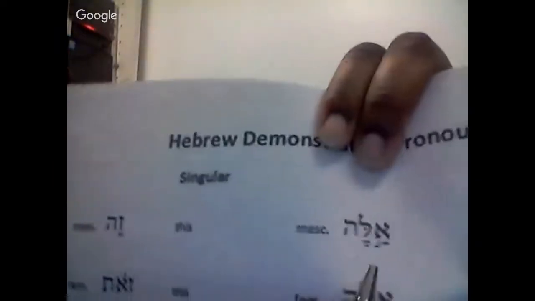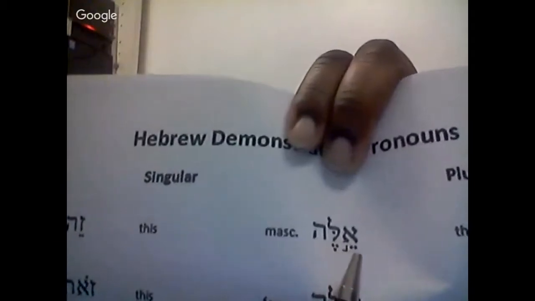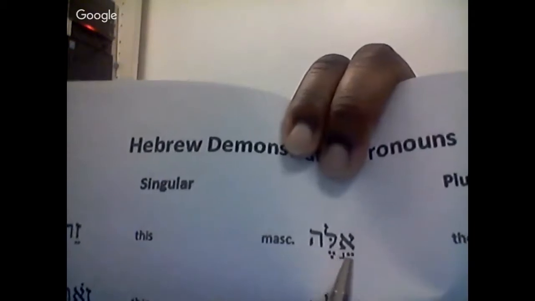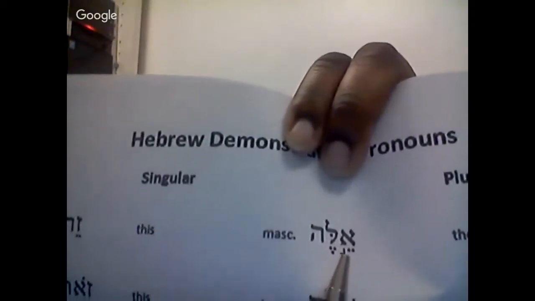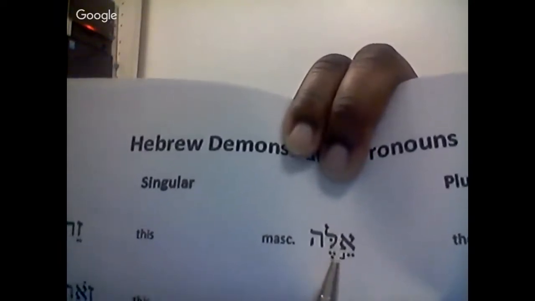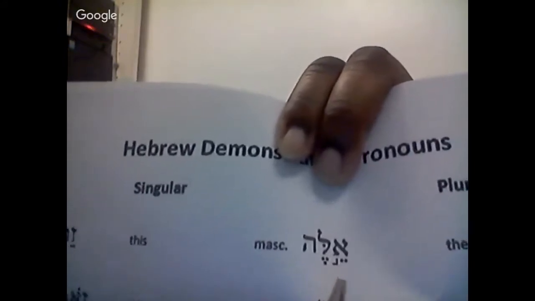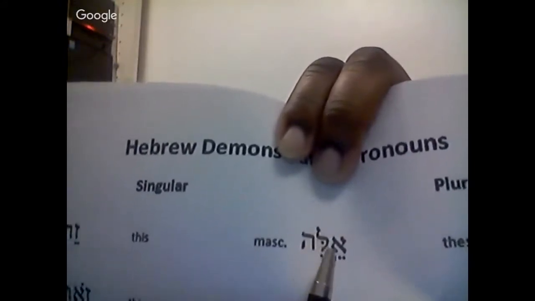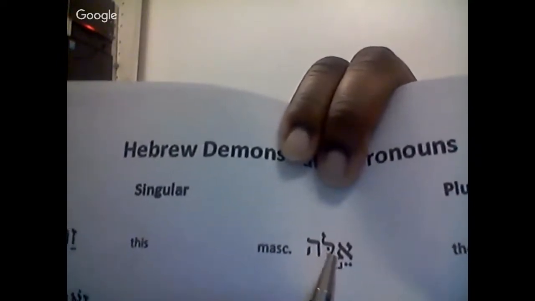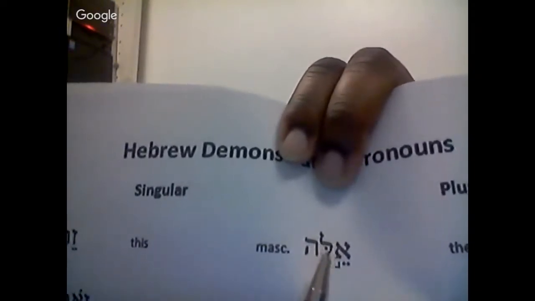Okay? Let's look at this right here, the plural side, as it says, plural. The word for these, the Aleph, and the A sound. Now this thing right here, this little thing that looks like an L to a certain extent, that basically is to separate it in sound. That's all that's really saying. That's not really part of the vowel aspect, but it's being shown, so I want to explain what that part is. This is a Lamed. Remember, Lamed makes the L sound. This dagesh within the Lamed signifies that you strengthen the sound of it. That's what that means in that regard.